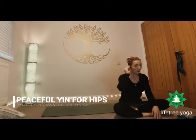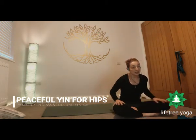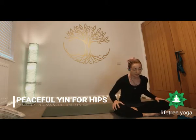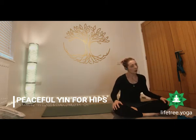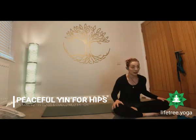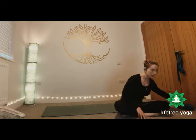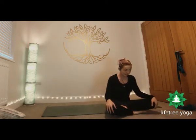Okay, so our yin class this evening is going to be mostly working on our hips and our lower back. So it should be nice, comfy poses, and there's quite a lot of one side and then the other. And as I mentioned earlier, you're going to want to have a nice squishy cushion, and also we'll need a strap towards the end of our class, or a belt or a scarf or whatever you've got to hand.